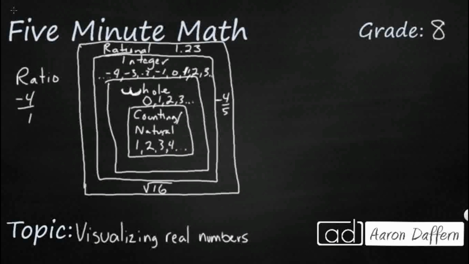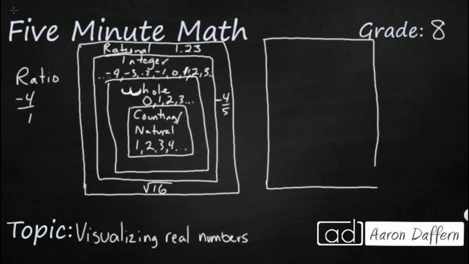Now, there is another subset that exists completely outside of this, and that's why I wanted to frame what we're doing in this video compared to what we already know. Those are the rational numbers. That's the biggest subset of numbers we've dealt with. But in 8th grade, we start dealing with irrational numbers. So that ir prefix is just going to mean numbers that you cannot show as a ratio. So they cannot be shown as a fraction.